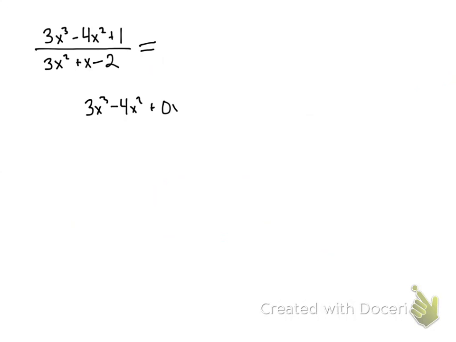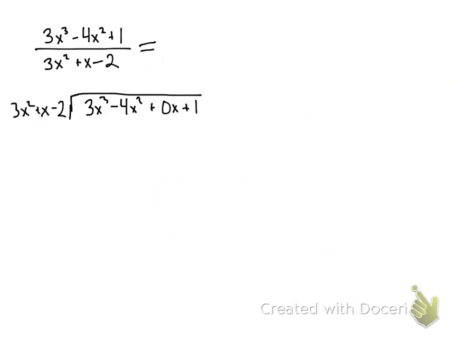We're going to do one more example, and I encourage you to pause the video and try this one. And if you get stuck, continue watching the video, but pause it after every step and see if you can do what's next. Okay, so I want to do 3x cubed minus 4x squared plus 1 divided by 3x squared plus x minus 2. So I write 3x cubed minus 4x squared plus 0x plus 1, filling in the missing term, and I'm going to divide it by 3x squared plus x minus 2 over there on the left.